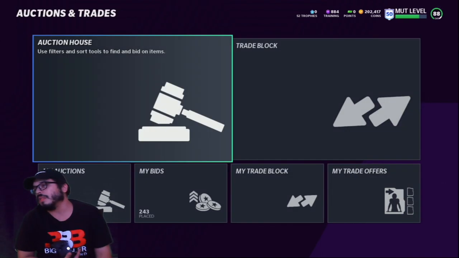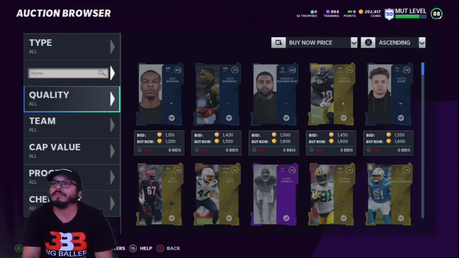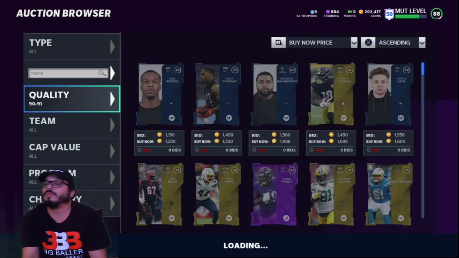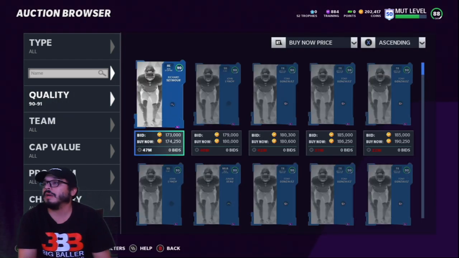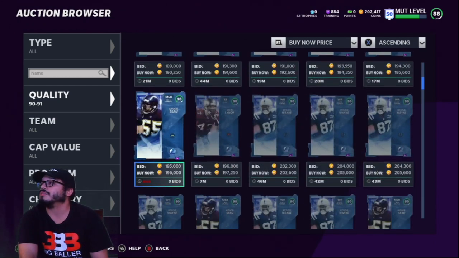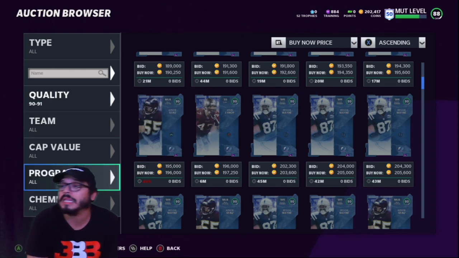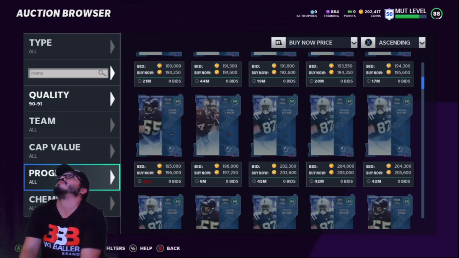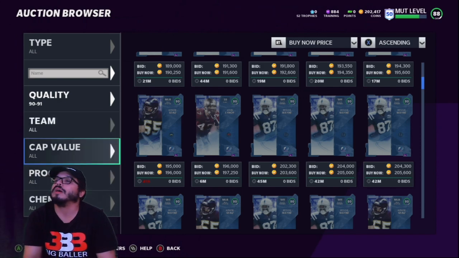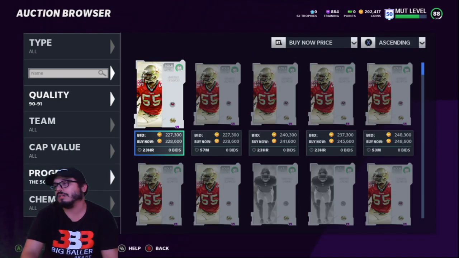Not really dive too much into the actual stats of them for all of them. Just the ones that I'm interested in and the ones you should probably be interested in as well. Also, if you're interested in buying some 90 legends, they're cheap right now. I'm waiting for that Reggie Wayne to drop below 150, depending on who comes out tonight, legends-wise. If it's another receiver, oh man, Reggie Wayne, come on through. So go through program, and you're gonna see the 50 right there under weekly.